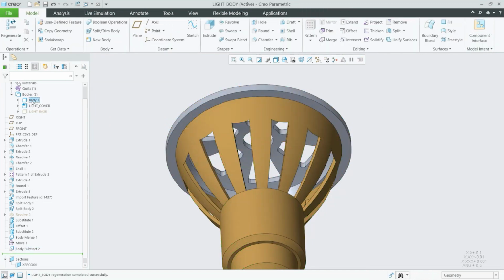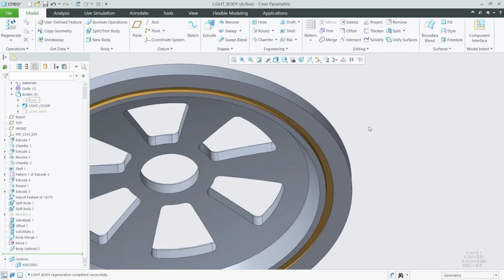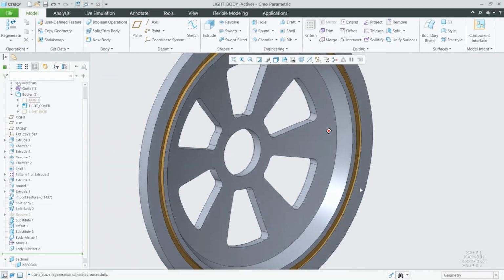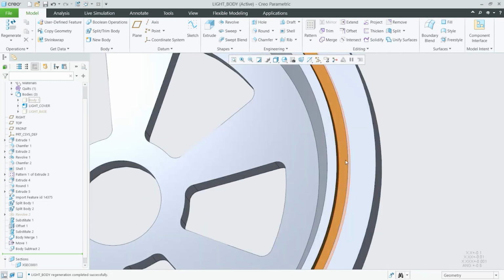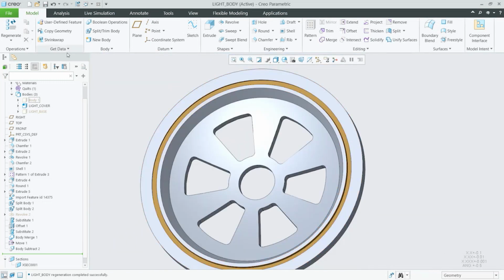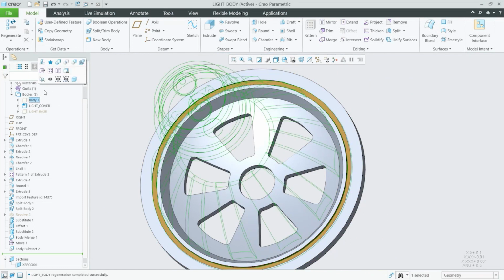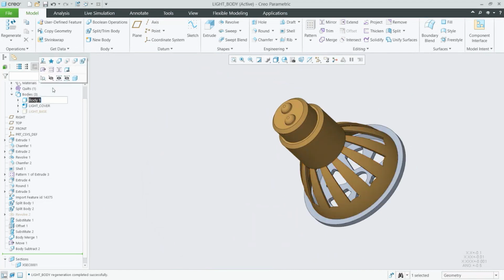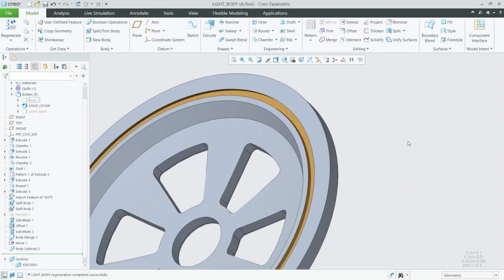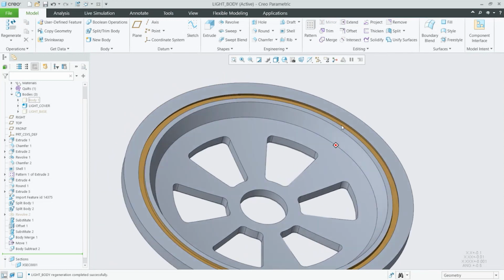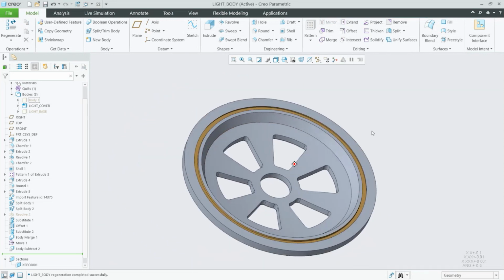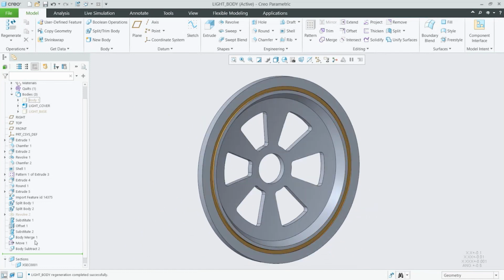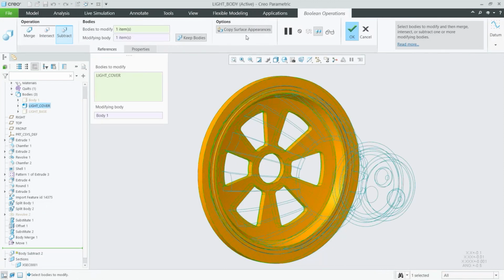So I just hide the body, so you can see the result for the SolidWorks part. You can see the color. Now this is copy the appearance. Copy the appearance from your reference body. The reference body is this color, brown. So after I do a subtract, the color from body number one is now reflected in the result body, so that I know this cut comes from which body, by showing the color appearance. So this is one example of how you can utilize this copy surface appearance. Remember, right?